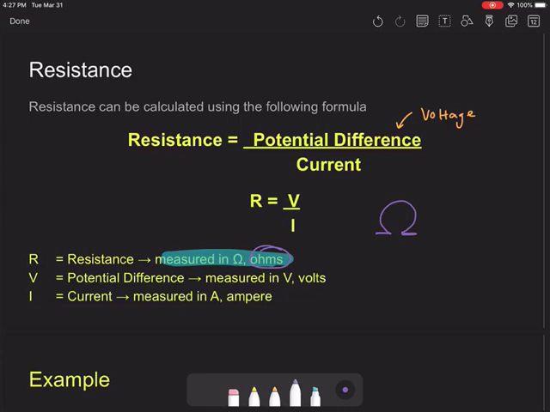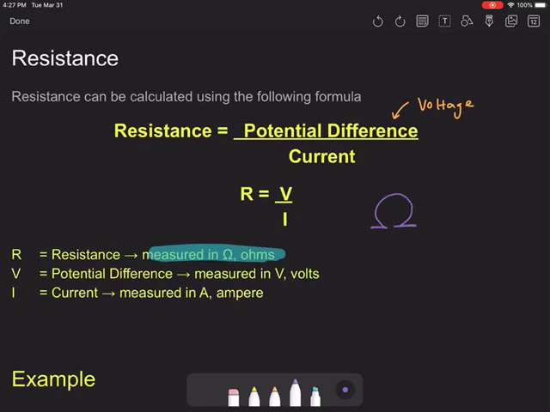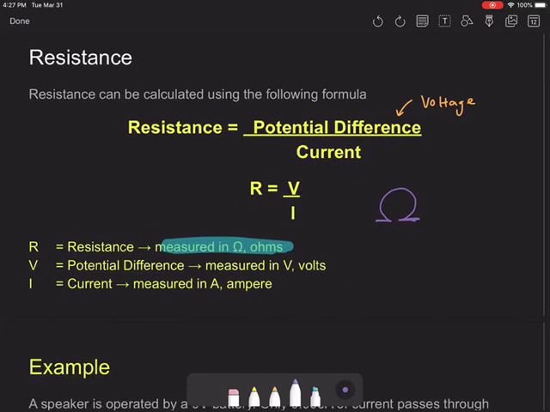It is a Greek letter. It's not an English letter, as I'm sure you already know. But that is, like, if we said resistance, we could say, oh, there is 6,000 ohms of resistance. Okay? Potential difference is measured in volts, right? Remember, it was named after Alessandro Volta. And our current is measured in amperes or amps with our capital A. Okay? And we're going to be using that formula.